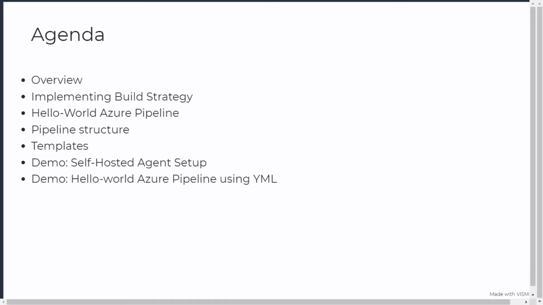Okay, and then we are going to see the pipeline structure in a YAML file. I have explained about the introduction, where we already discussed the main difference between the classic editor and the YAML file.